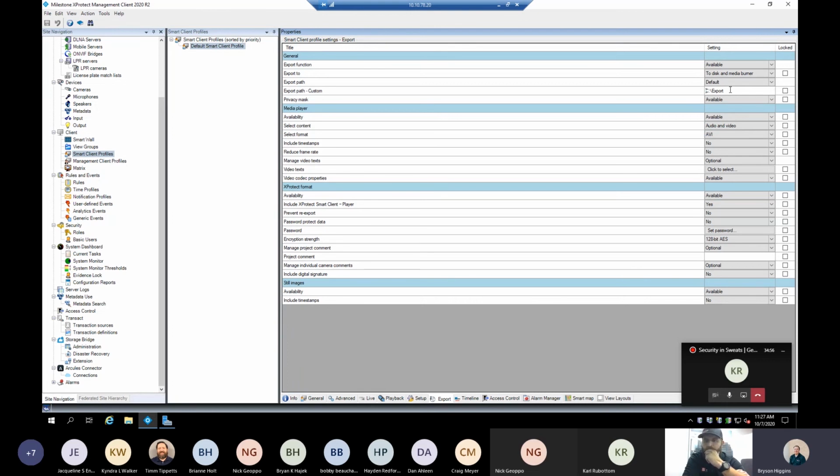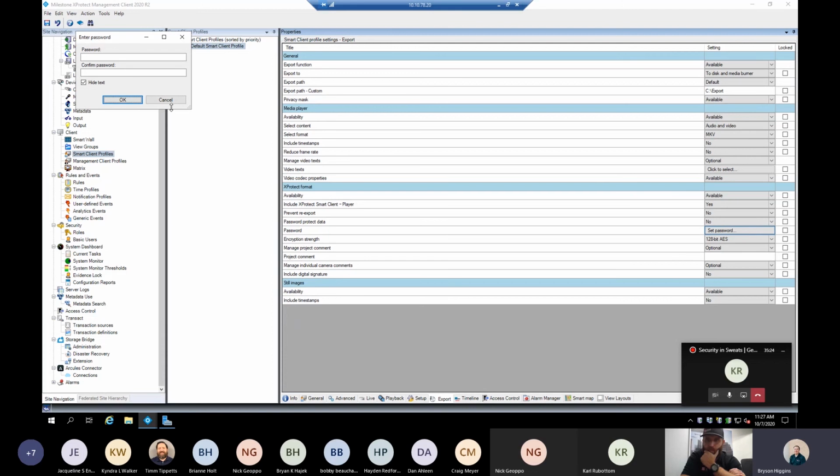So these are the settings you can set up. You can make sure that you're only exporting in the Expert Tech format, so the media player format is unavailable, or you can make sure that it's only MKV as well, and you lock that down, so that's the only format they're exporting to. Like I said, you can really dive down deep in here. You can ensure that everything exported in the Expert Tech format requires a password, and you can set that password here, so everything has the same password.